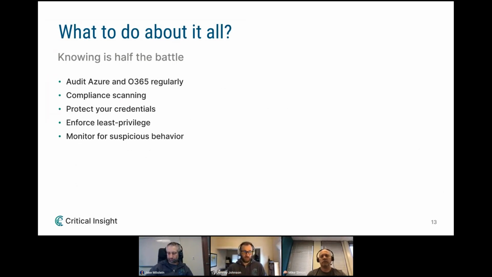Auditing that regularly, and then not just what are you using, but who has access to it and what kind of access do they have, and then understanding what the consequences of that are. For instance, some people might put a backup domain controller in Azure as an Azure VM, and then have a connection to their on-prem network.